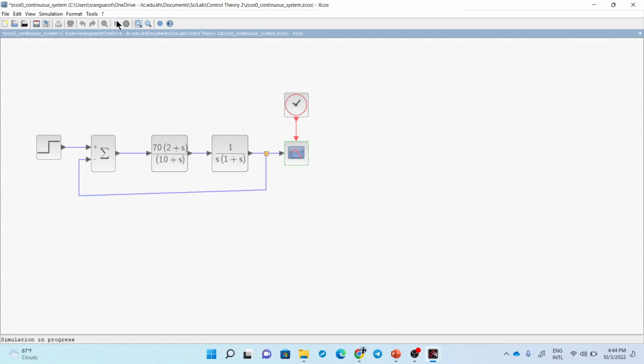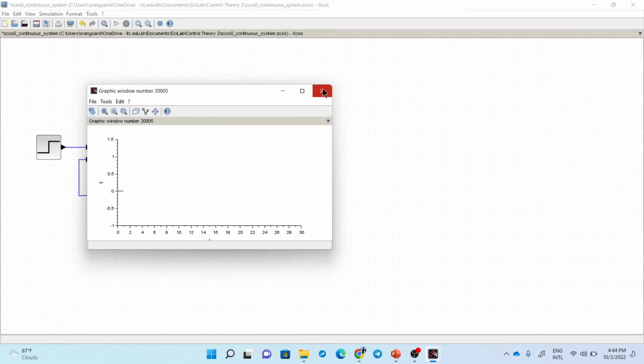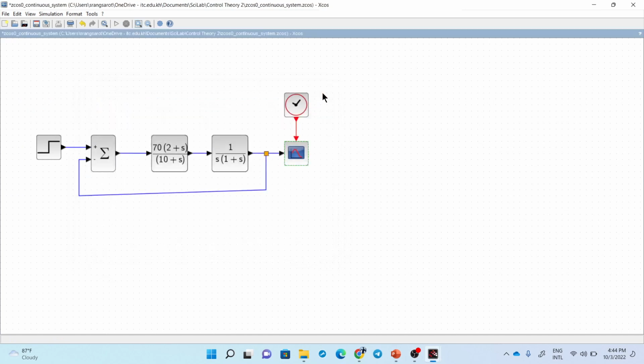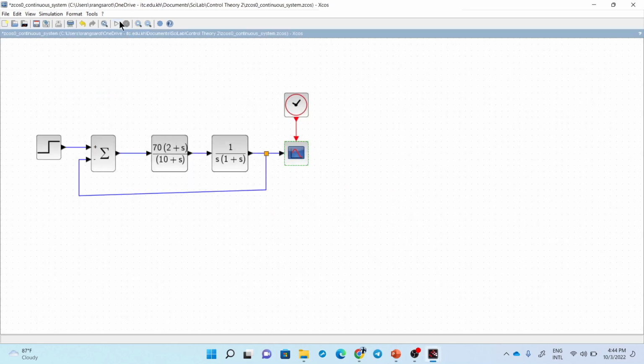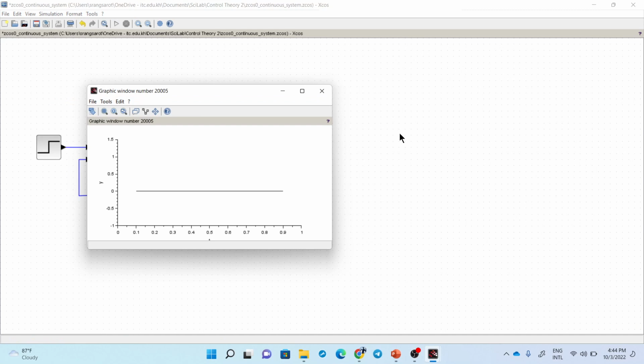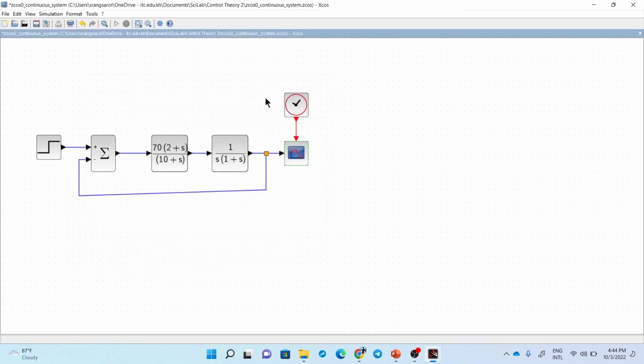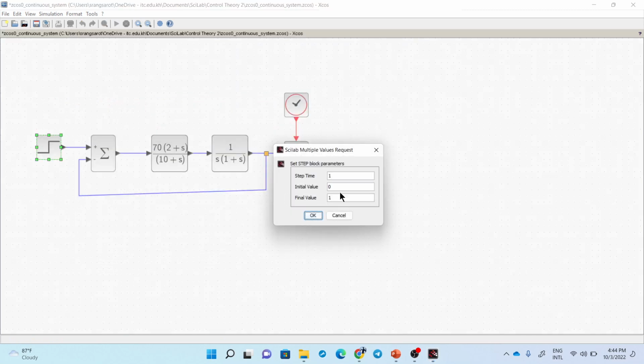Oh I see, this one, just 1 second. Step here, step time is 0.